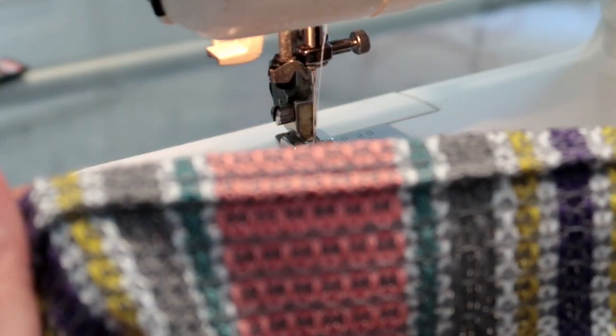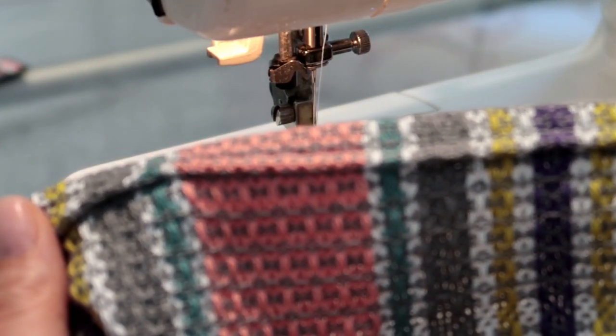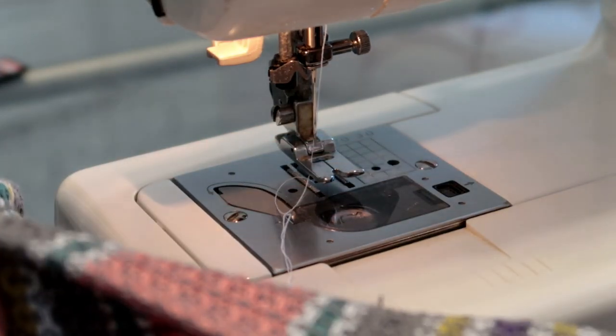And that is one hem, all the way sewn. Doesn't that look beautiful?